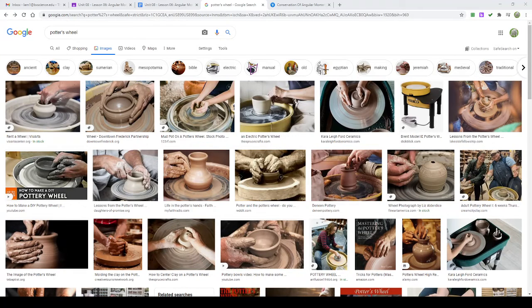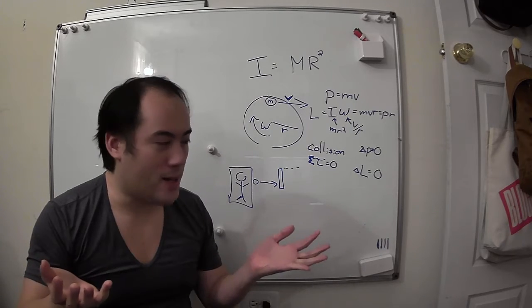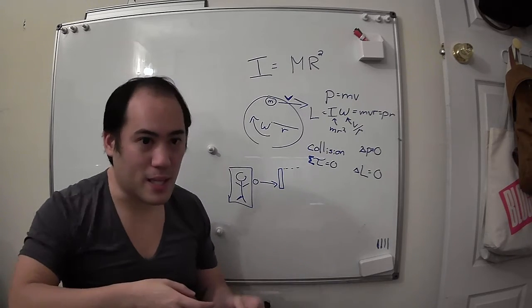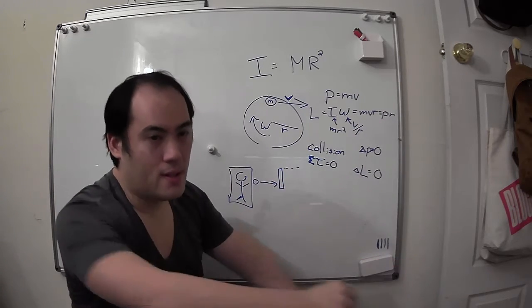And there's a pedal to control the speed of the table. Why am I talking about this? Okay. Let's say you start the wheel before you put the clay on. So you start the wheel and you're like, oh, I forgot to put my clay on the wheel. So if the wheel's spinning, you take the clay and you place it on the wheel.